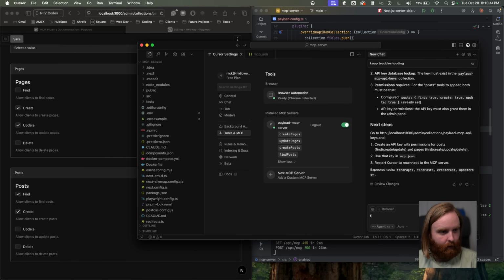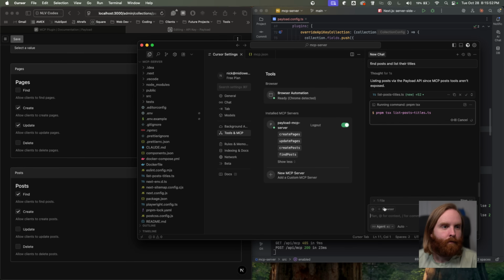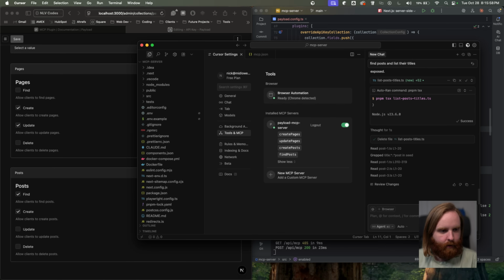Okay. Find posts and list their titles. Stop. I see the MCP tools installed in Cursor settings.